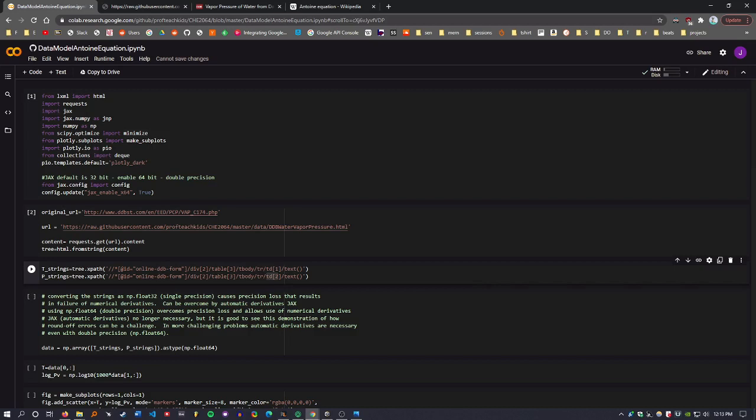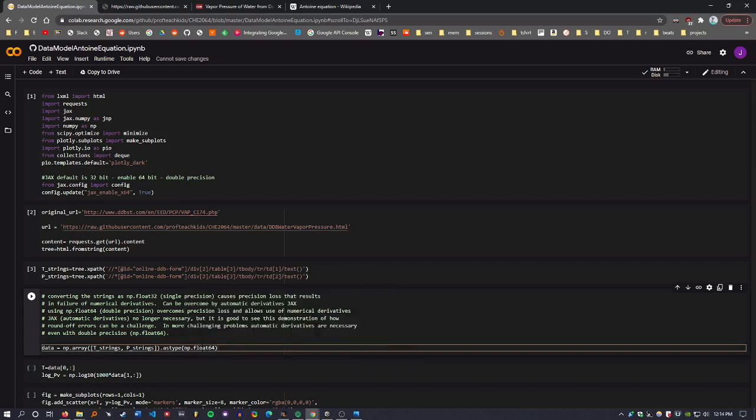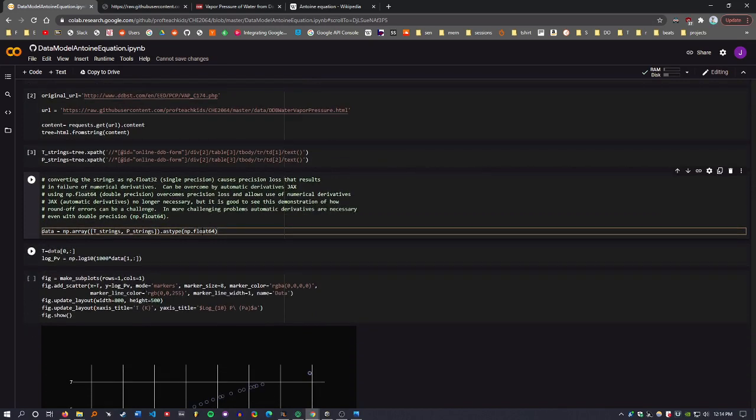So we have our T strings and P strings set, and we can run that. And now is where we're pulling this data from the T and P strings and saving it into a deque, where we're adding in both the T strings and the P strings as float values with the doubled precision from JAX float64.